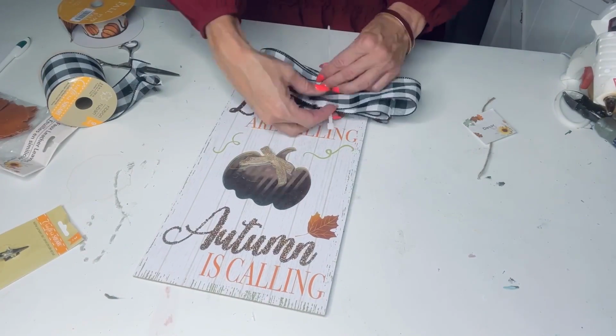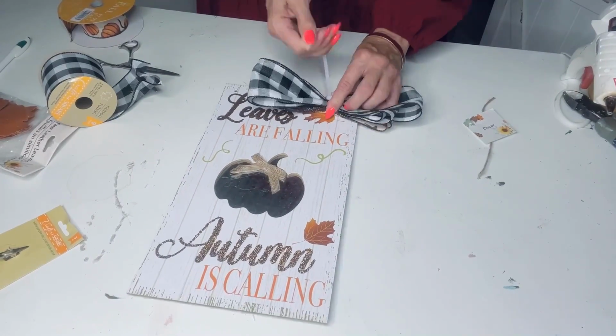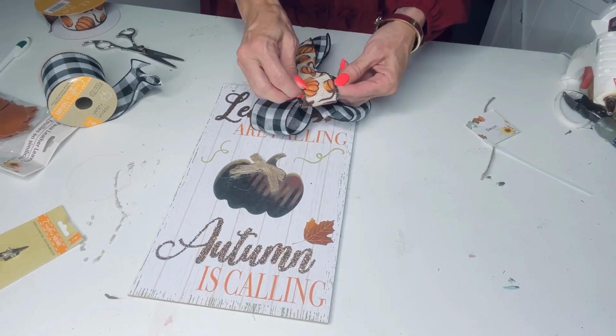I just think that these are really fun. If you guys have like an Etsy shop or you make wreaths, grab some of these new Dollar Tree signs. They're such a great size for wreath making. Zip tie the center and then fluffy duffy it out and add some goodies.